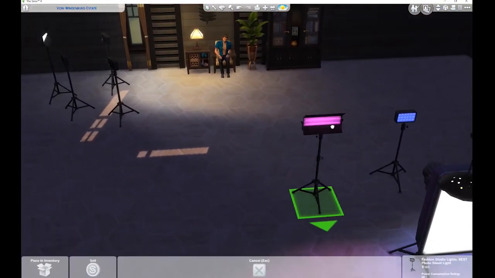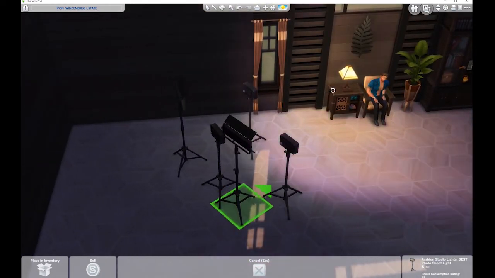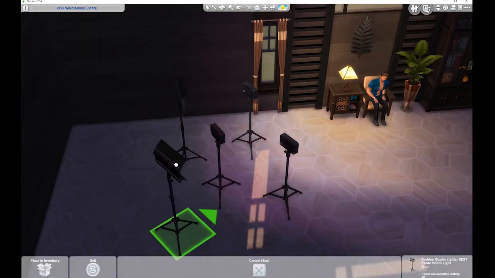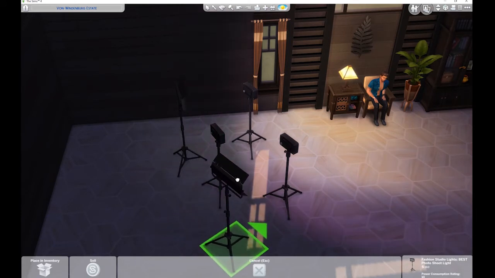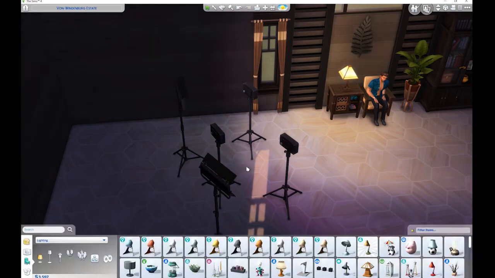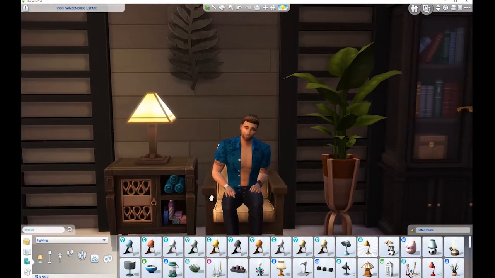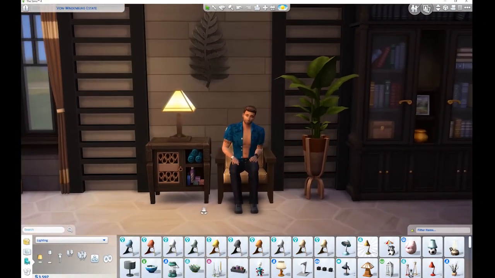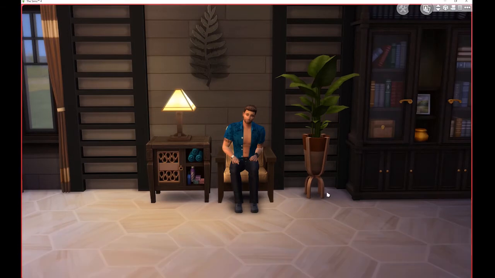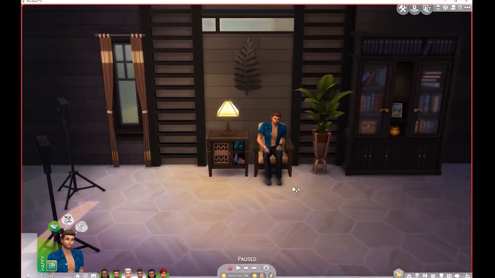Now I've got a pink and a blue light left here. I think I'm going to try the pink and see if I can add a little bit of pink tone. I don't want too much, which means I'm going to throw it back a little bit further and just kind of cast this glow a little bit over the sim. So that creates a nice warmth. That looks pretty good to me. So, okay, that is working with lighting.